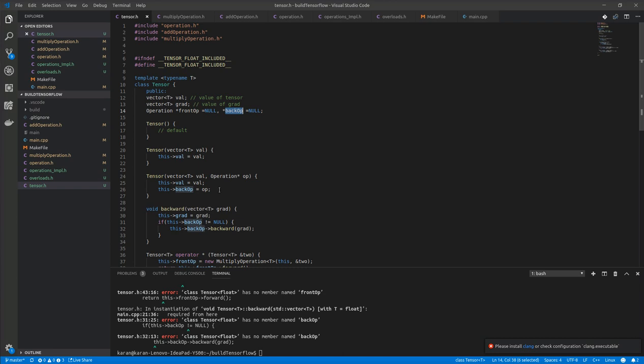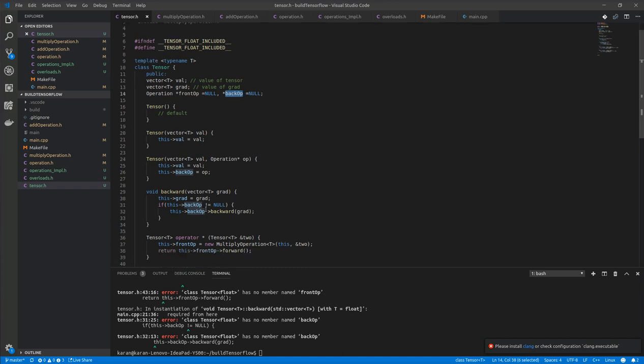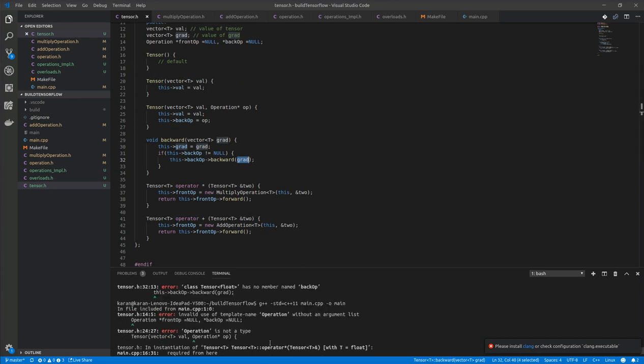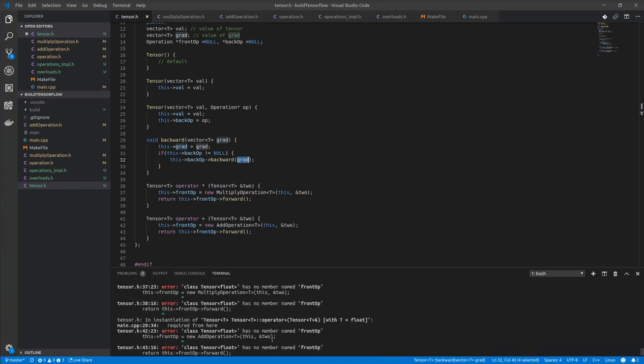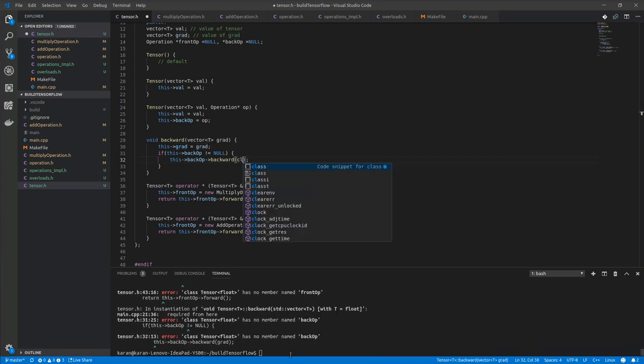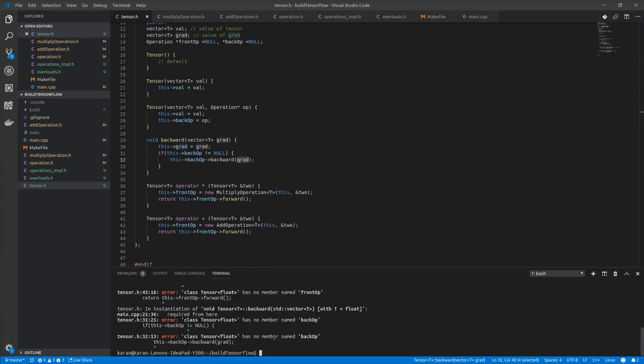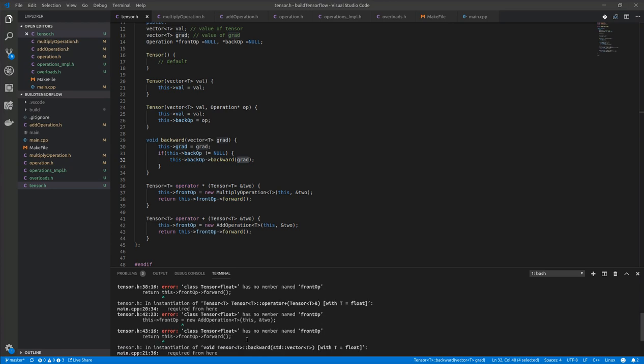How the hell did you not find this? Okay, let's move up. These errors. Has no member front top, has no member backoff.